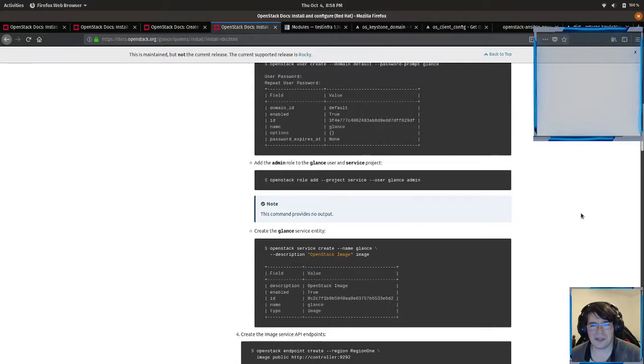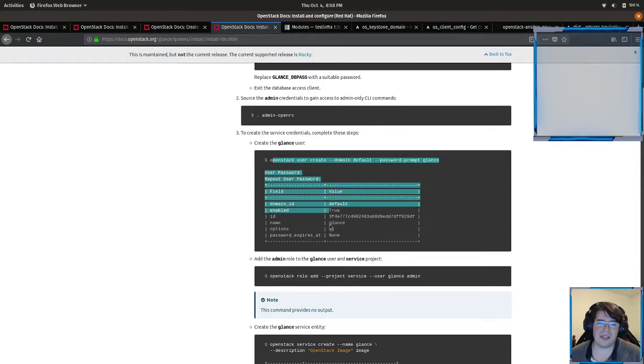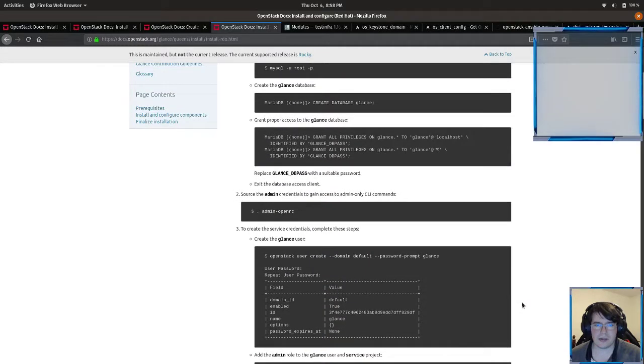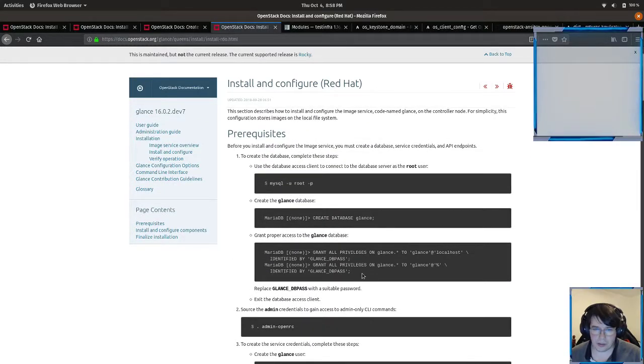All right, so this was kind of what I was afraid of. We can't go too far because they need us to create the user, the role and the service, etc. But worst of all, we need to create the database stuff. We can do that, but we will have to add it in somewhere.